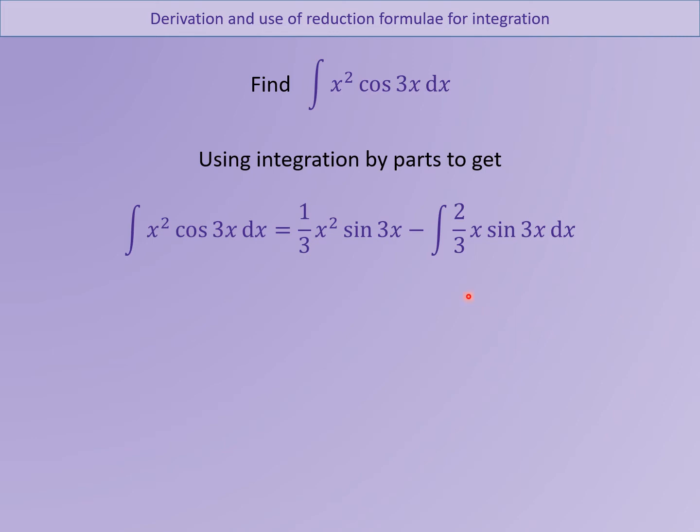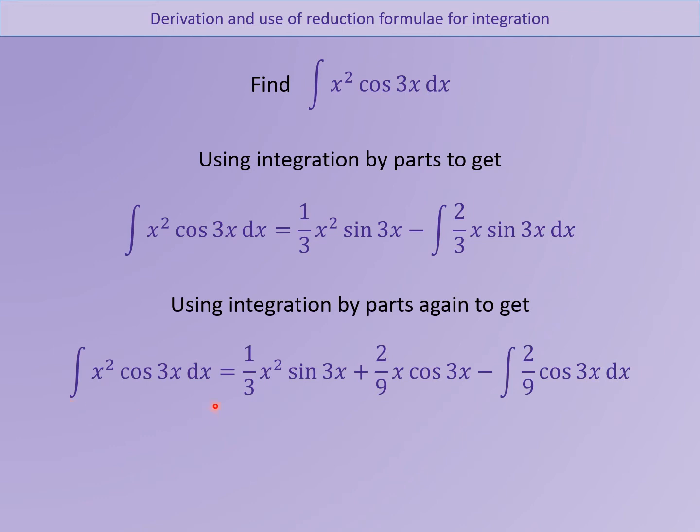Okay, so you've had to use integration by parts a second time. So if you used integration by parts a second time, hopefully you would have come down to a solution like this. Just be careful with your negatives. There's going to be lots of negatives floating around. We can see that that's where the positive comes from, just there. When we integrated the sine, which was negative, it makes a positive. We've also got a negative here from when we got the negative for a second time. So you just be very careful with your negative signs.